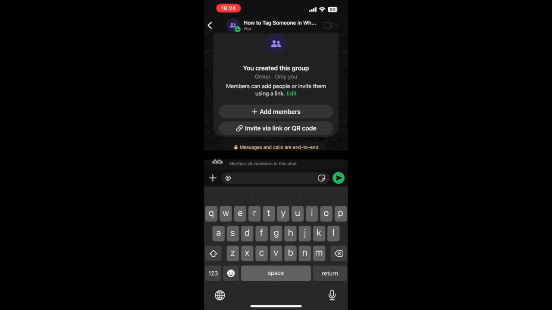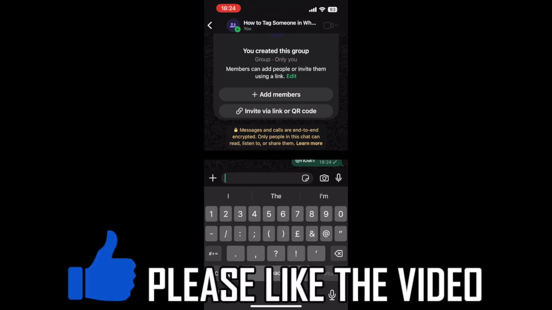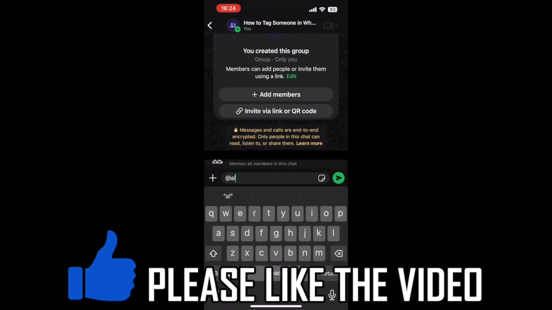But if they are in the chat, then all you'll have to do is type in @ the person's name, type the message, and it will be sent to them, but also everyone else in the chat as well. So if you do want to message something private, make sure you private message them. But if it's everyone in the chat is meant to see it, then you can type the message, type @ the person. You can do it for multiple people. But that's how it's done.